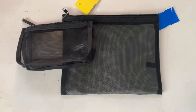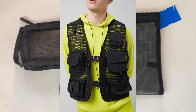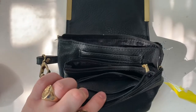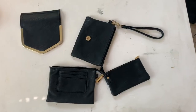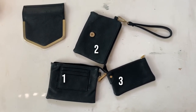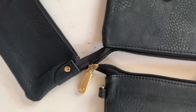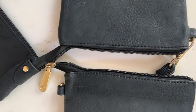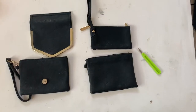I was thinking of making a mesh utility vest — let me know in the comments if you want to see that next. I started by simply pulling things apart with my seam ripper. I did the purse first since I had the clearest idea of how that might work. It had three distinct compartments, so I figured I could pull them all apart and have three complete pockets for my harness bag. This mostly worked as planned, although two of the little bags shared the same zipper, so I had to pull the zipper out entirely.